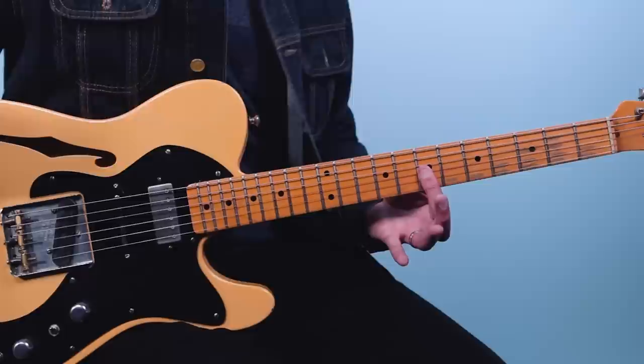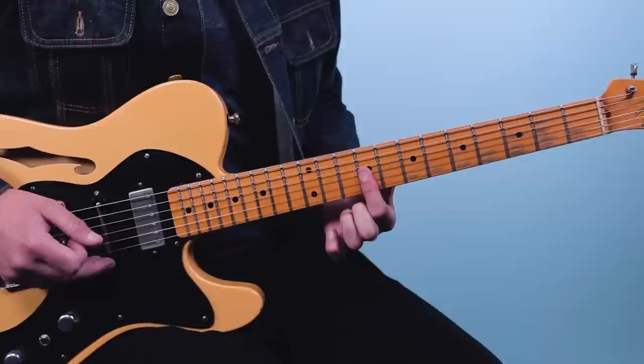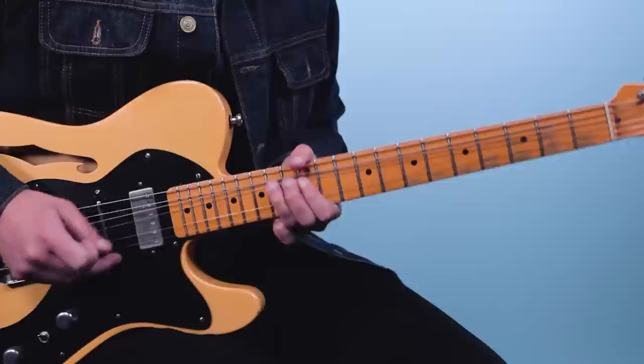It's based off this E9 chord. You play the 7th fret of the 3rd string and 2nd string, slide it up to 9, and then back down to 7. You can play the low E. So coming out of this last part, you go.